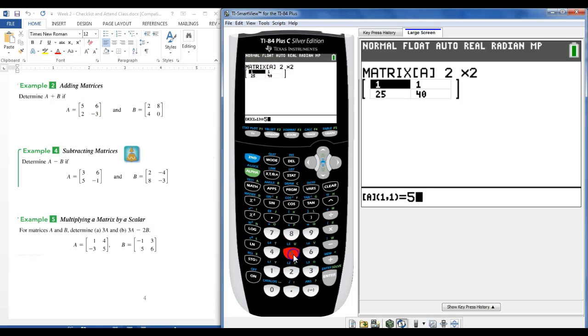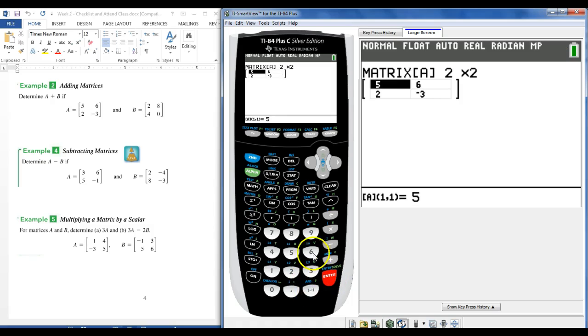So you're going to go ahead and put in 5 and then hit enter, 6, then hit enter, and then 2, then hit enter, and then -3. Remember, it's this negative here, so -3. So this is your operation, so you're subtracting. You have a negative number, it's this guy here, and we hit enter.